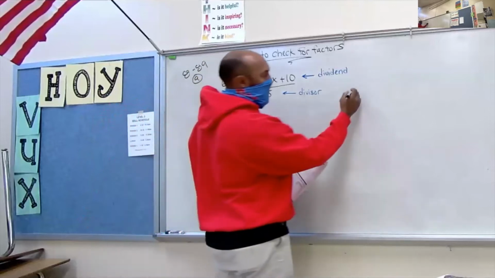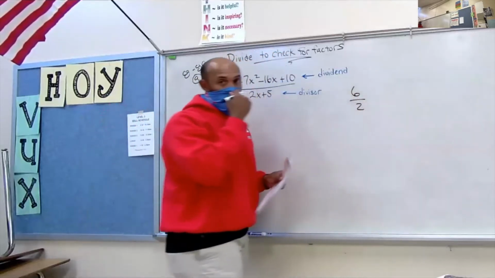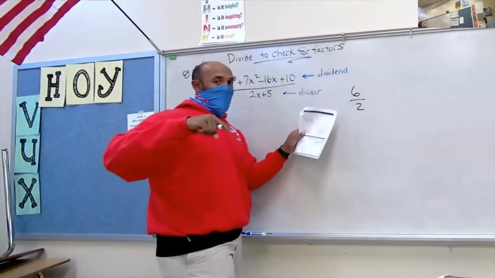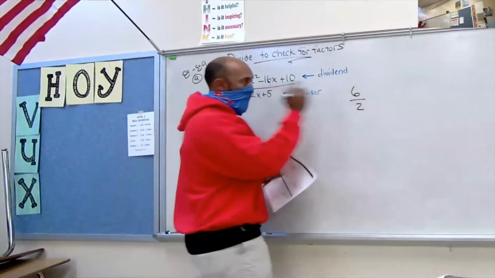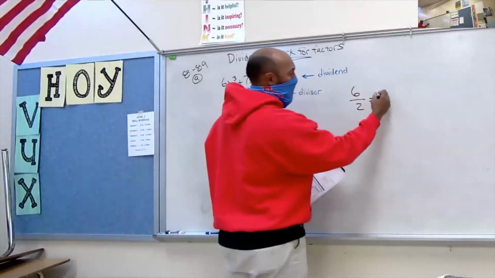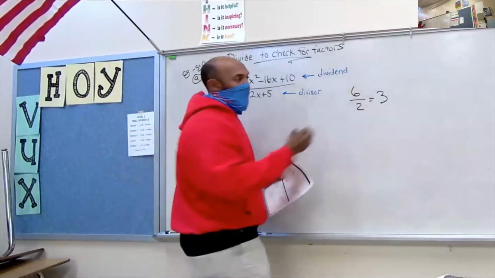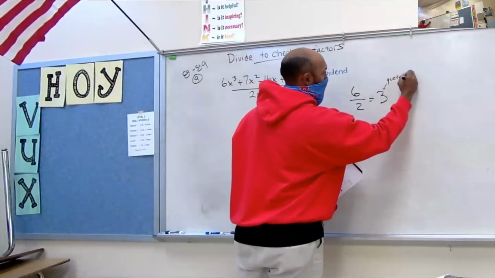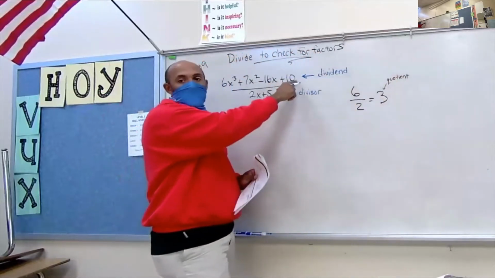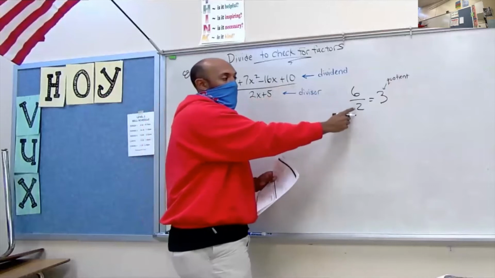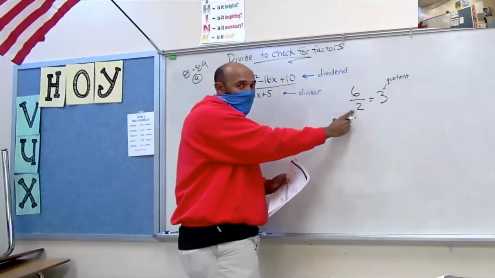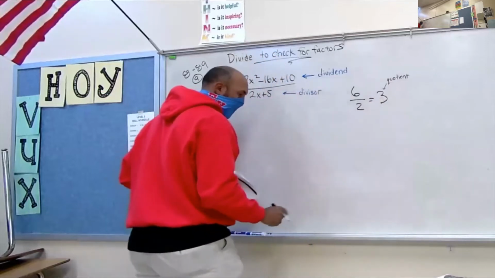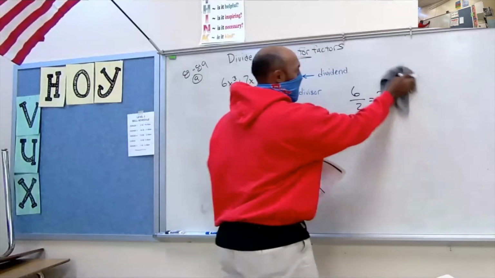So for instance, if I took 6 divided by 2, 6 is being divided, so that's the dividend, and 2 is the divisor. And after I divide it, the answer, that's actually called the quotient. Okay? So the part that's being divided, dividend, the part that you're dividing by, the divisor, and the answer to that question is the quotient. Okay? So I'll be using those words just so that you guys know what I'm talking about.